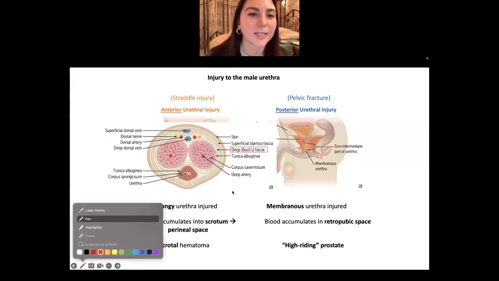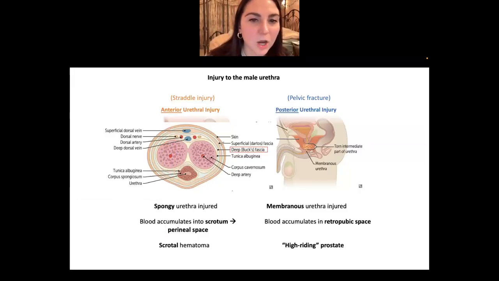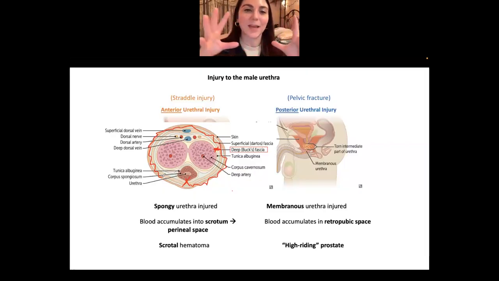Okay. So remember, I said we'll talk about this fascia later. Notice how there's all this fascia. In a straddle injury, this Buck's fascia can rupture, down closer to the urethra. And that's how you're able to think of blood accumulating around, because this is the deeper fascial layer. It's kind of like cardiac tamponade, when you get blood filling up in that cavity, it's filling up but it's still contained.